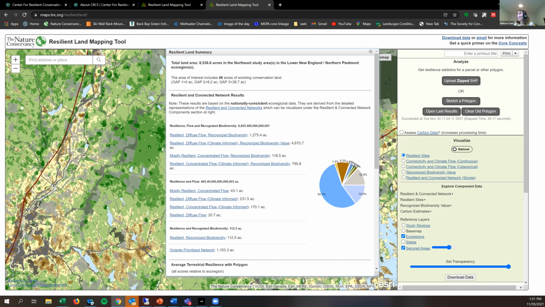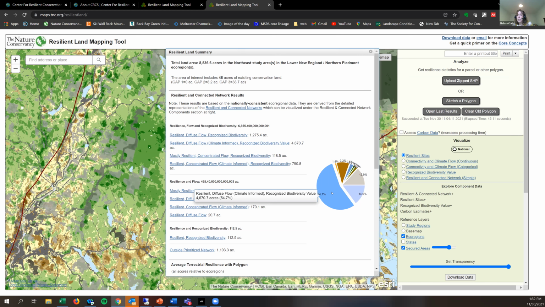So how much of this parcel is in the RCN? Here you can see that most of this is in this blue for resilient diffuse flow that's important for climate and has recognized biodiversity value. So it's really in a great area for all three of these categories that I went through. It is both resilient and has diffuse flow. Not only is it diffuse, but it has lots of climate options, and it has recognized biodiversity value.